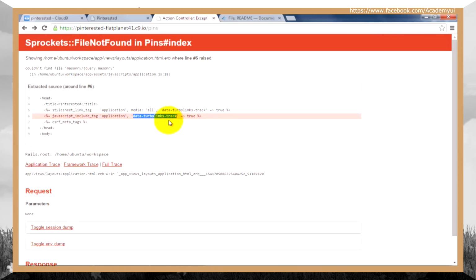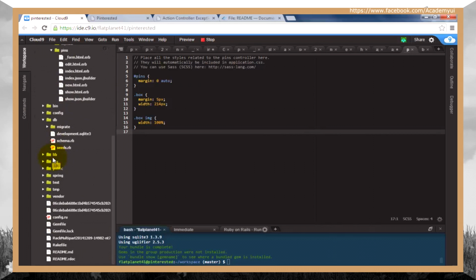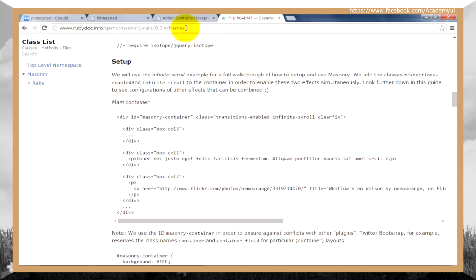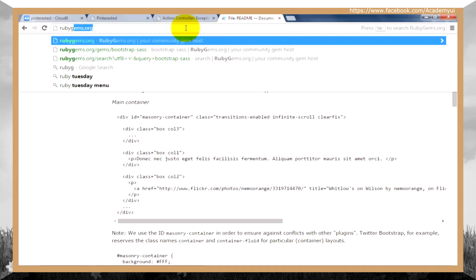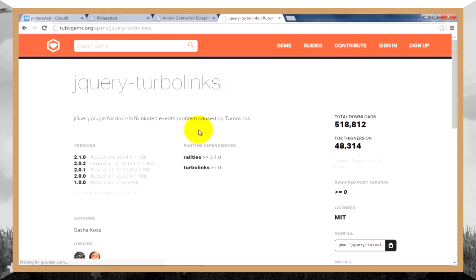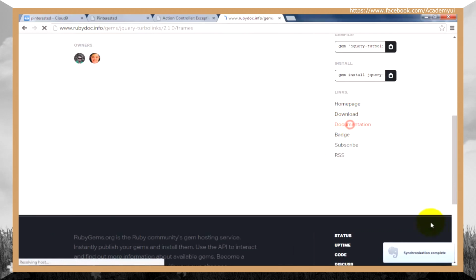Okay, so it's asking for TurboLinks. We forgot that we added to our Gemfile this jQuery TurboLinks thing, right? So let's go to rubygems.org, check out the jQuery TurboLinks documentation.